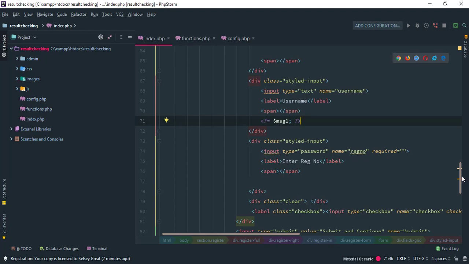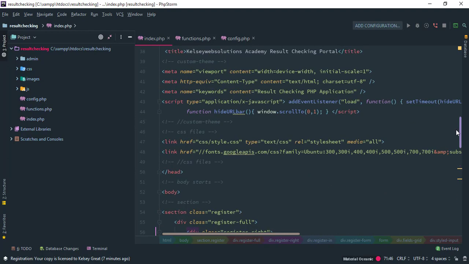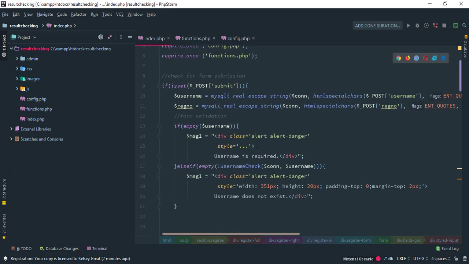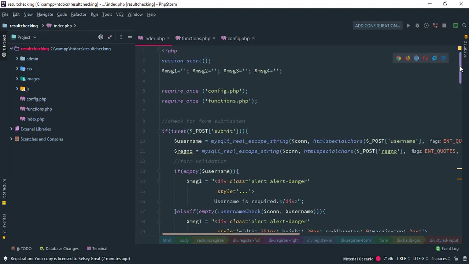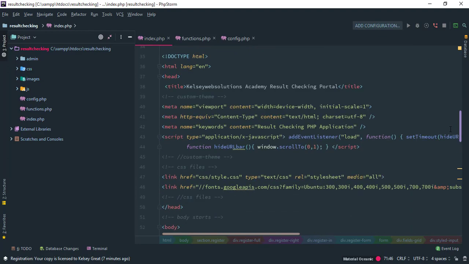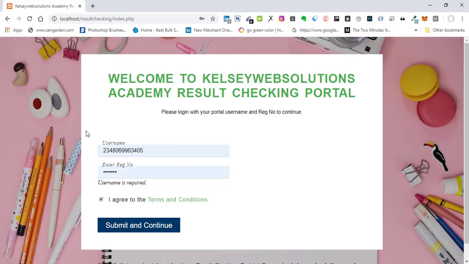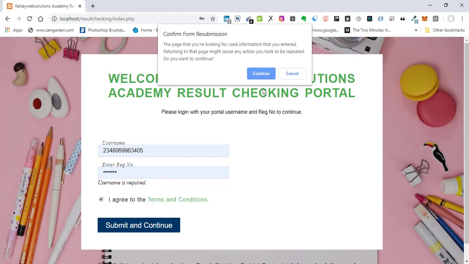Let's see, this is message 1. Yeah, definitely message 1. Let's try this again. Oh, it's actually working. I didn't notice it, and it's showing here, and it's showing there, which is not really supposed to show.